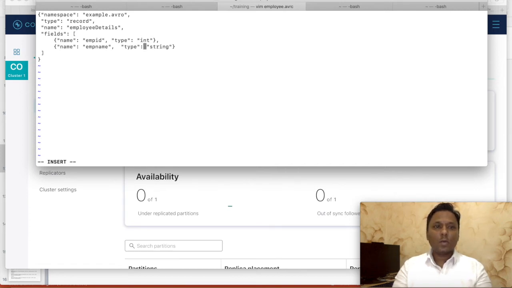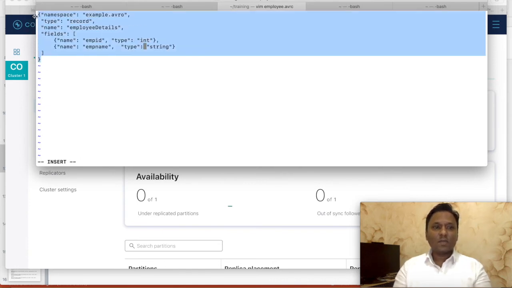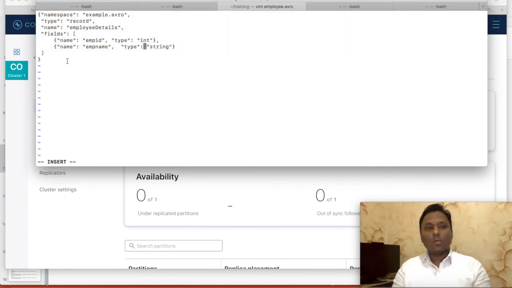This is how you mention the schema detail for Avro. We know that to define an Avro schema we need JSON; in JSON format we define the Avro schema. So I have defined the schema for the value, and this time we are going to send the message using the schema which is written into the file.